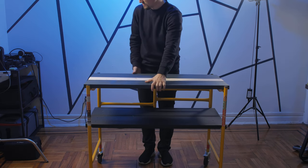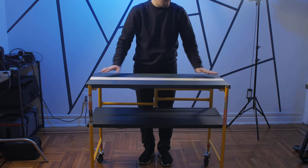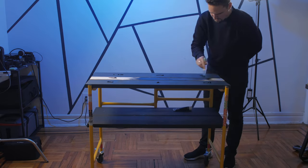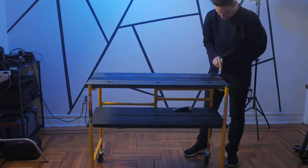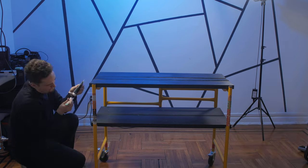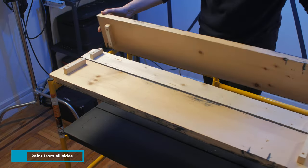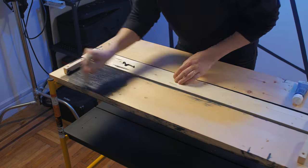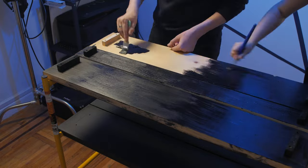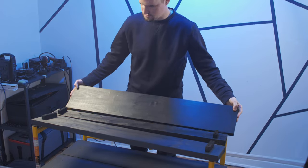In conclusion, I want to address the appearance of our film cart and table. The yellow color is highly noticeable in reflections and could easily end up in the camera lens, something I would like to avoid. Moreover, I decided to cover all wooden surfaces with black acrylic paint. Now I have a nice surface for work.